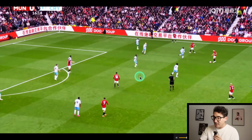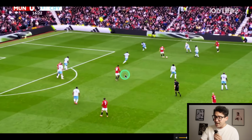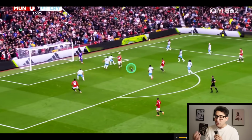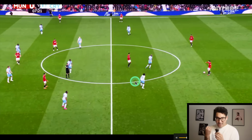And Diogo Dalot, his off-the-ball movement is very good. Look at this, with just one quick run, that's it. And then Pellistri, that's it, guys. It's just simple football. Just move into empty areas. And again, this is reminiscent of what we've seen against Crystal Palace in midweek, with Pellistri creating that width and then Dalot attacking the half spaces. But again, we did not do enough of this. But we could have scored goals if we had created more patterns like these. Again, the players are capable of that, and yet they don't do it often enough.